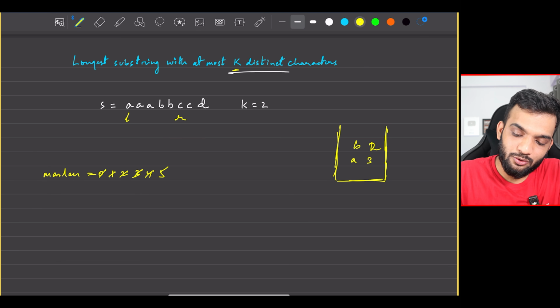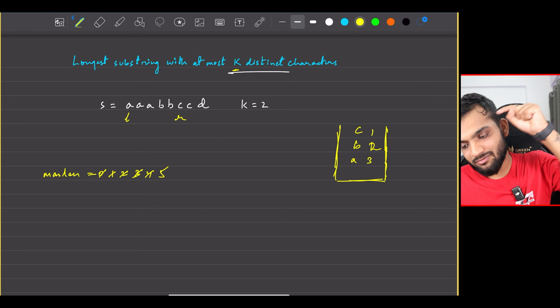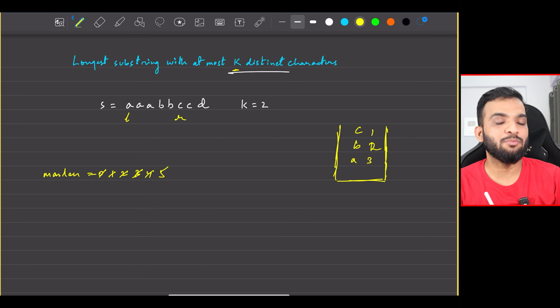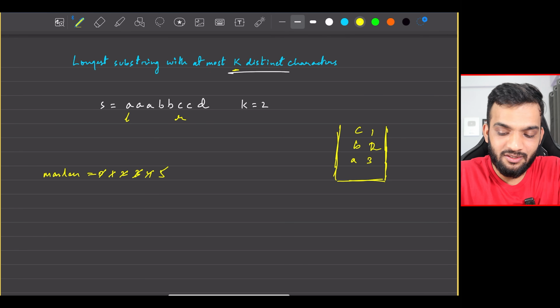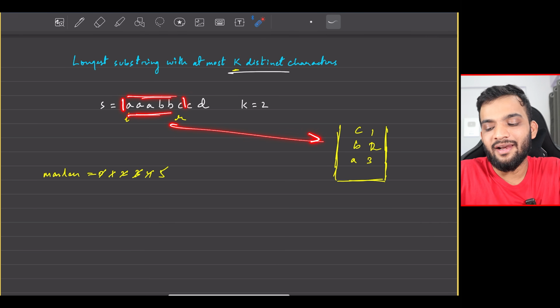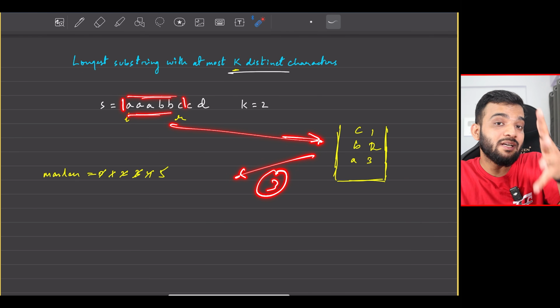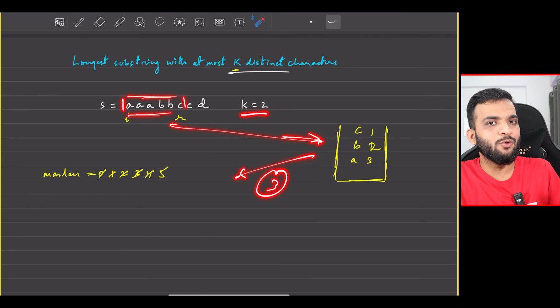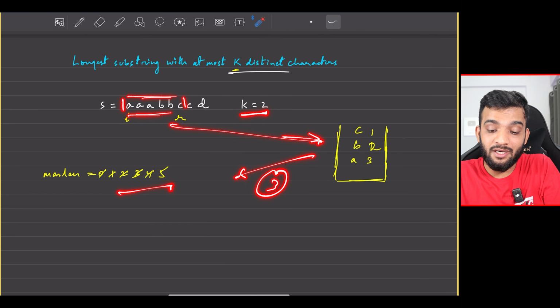After that, the R increases to the next one, which is C. C is put into the hash map. So when C is put into the hash map, you see, okay, I have a length 6. Is this a valid segment? It says the size is 3, which means it has 3 distinct elements, which is not allowed. Hence, it is not a valid segment. Hence, max length will not be updated.